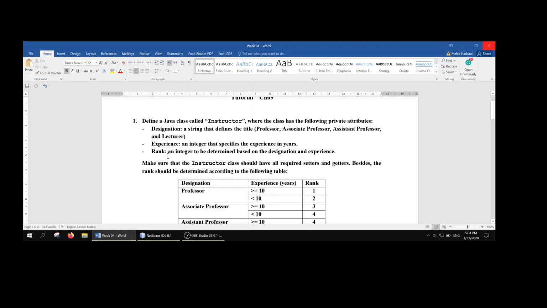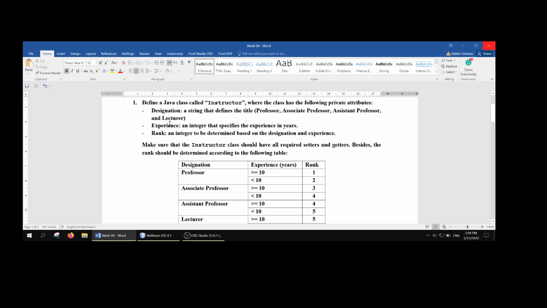So this level of employment is determined based on both designation and years of experience. The example provided here, I just set it up from my mind. It may not apply to any academic place. It's just virtual. I set up the limits by my own imagination.